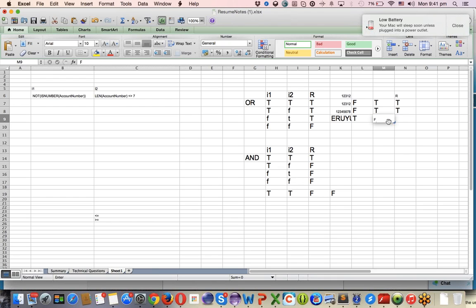It will become false. Am I correct? The length of account number is 7. 7 not equal to 7, it's false. Still, the result is true. Why is that? At least one true is there. Even if you are passing this value or this value to this account number, it will show the error on the page because the result is becoming true. The formula you are writing in the validation rule is the error condition.